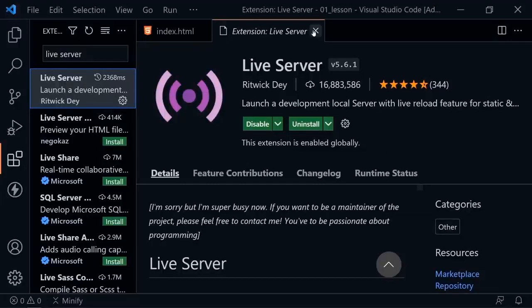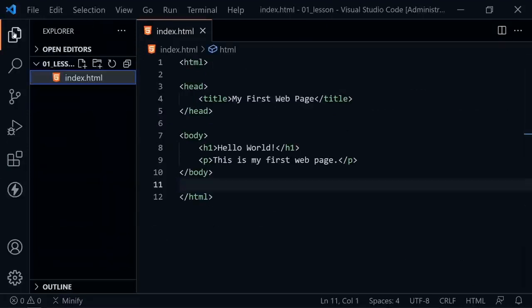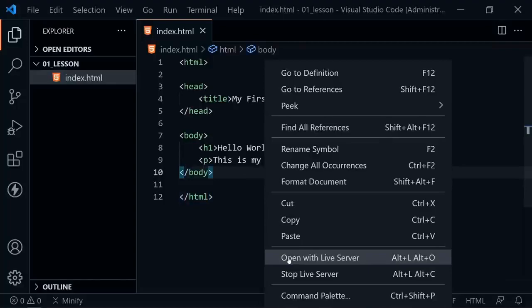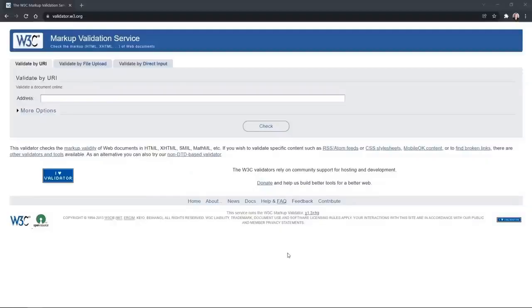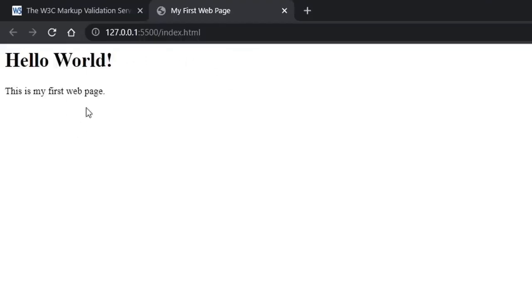Okay, with that installed, I'm going to close that tab. I'll come back to the File Explorer here to show the file. And now if you have Live Server installed, you should be able to right-click and open with Live Server. And once we choose Open with Live Server, it opens our browser, and we can see our web page. It says, "Hello world, this is my first web page." In addition, in the tab at the top, it says My First Web Page. So that is where the title goes, at the very top of the browser in the tab.